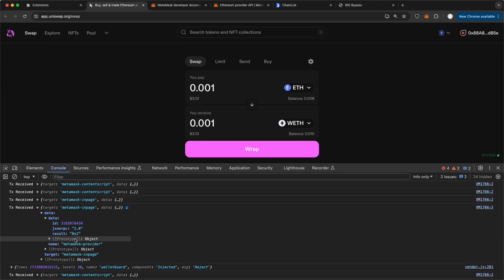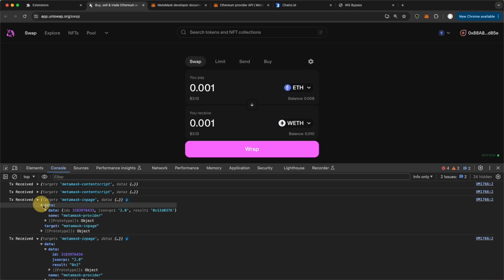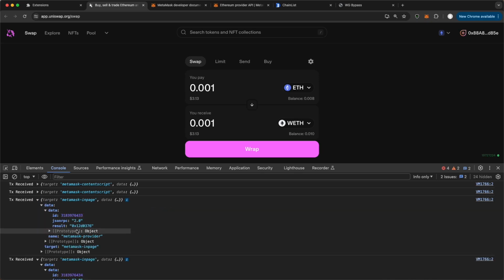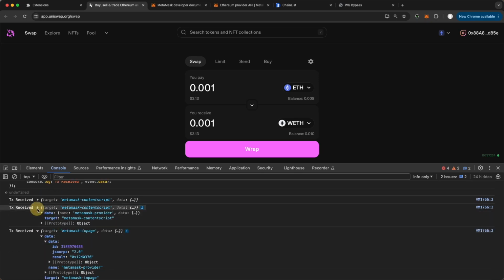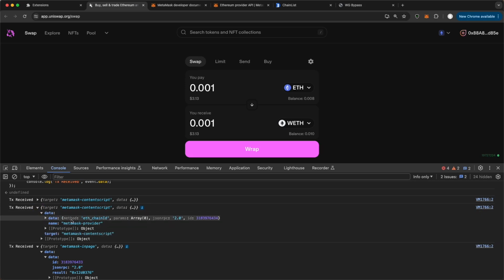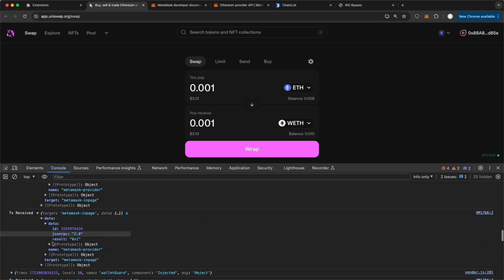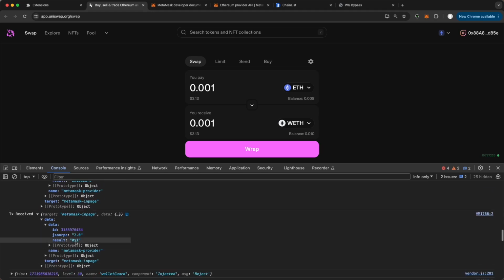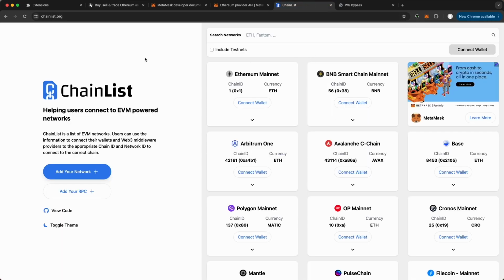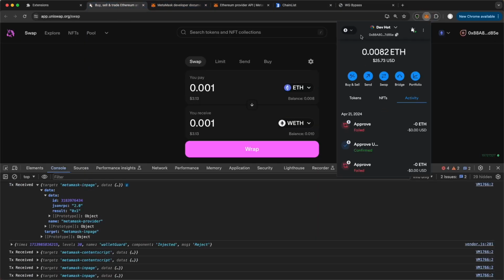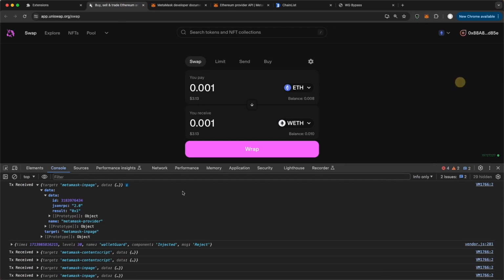We see results. Okay, we see a chain ID, but it's a result, so this must be some type of request, most likely. We have a result again. So we see ETH chain ID. That could have been the request for the result down here, chain 1, which, if you understand how the chains work, is the Ethereum mainnet on chain 1. We also have some other chain options, Binance Smart Chain of 56, and so on. We are on Ethereum mainnet, as you'll see here. So that's why you see the 1.